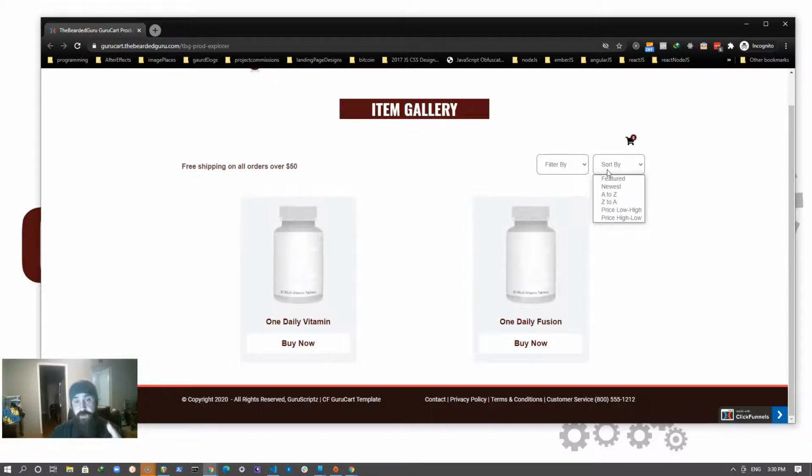Once I start working with you and tailoring this funnel to your particular business, it'll give me a better idea of how to set up the filter and the sort by based on your business needs. Keep in mind, this is only set up as a supplemental template. This can work for any niche. It doesn't matter. This is just an example that I rolled with at the very beginning.